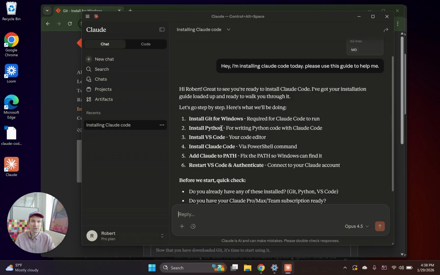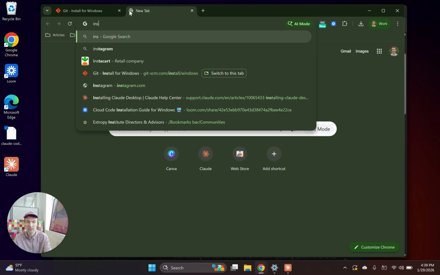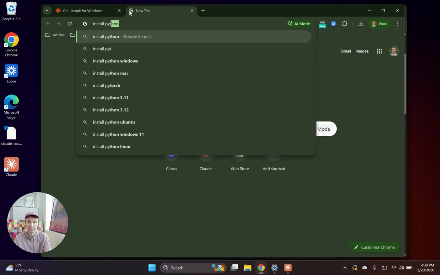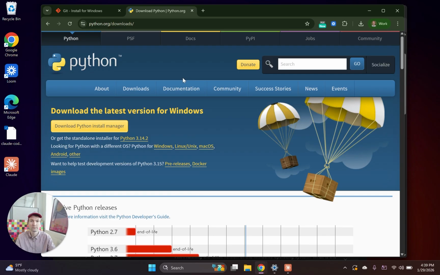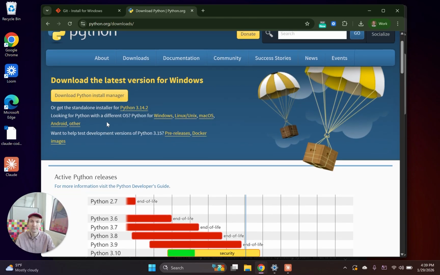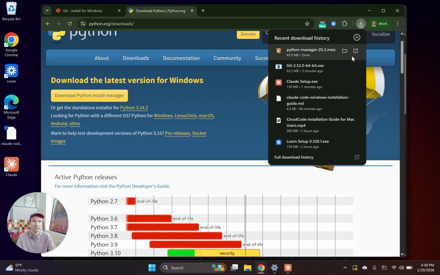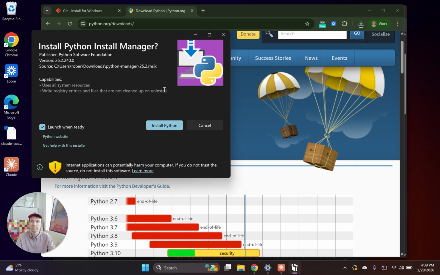desktop. All right, so next it says install Python. So we can write Python code with Claude Code. You don't necessarily have to do it, but I highly recommend it. Now, if you're technical, you probably have Python on your machine. If you are non-technical, you need Python. Install Python. Go. All right. Yeah, let's install Python.